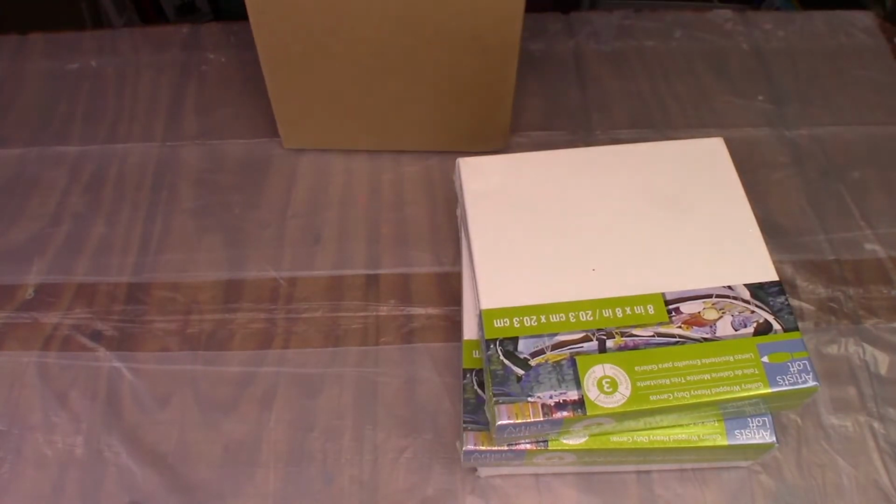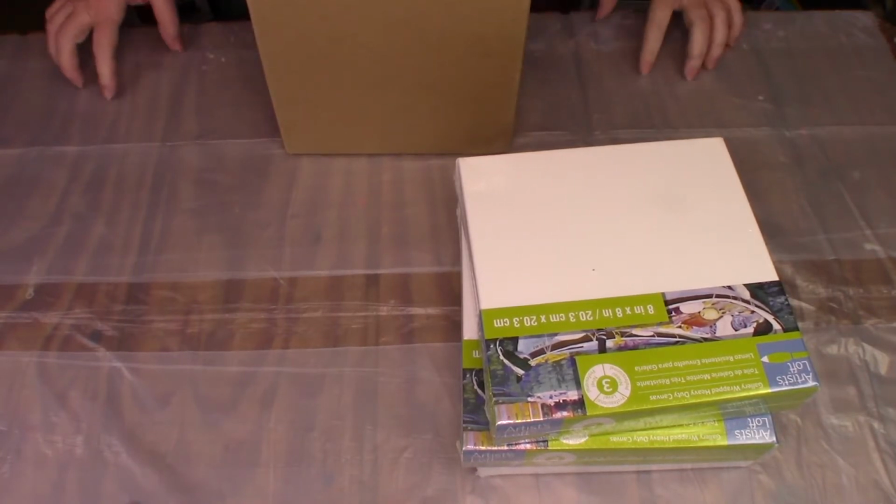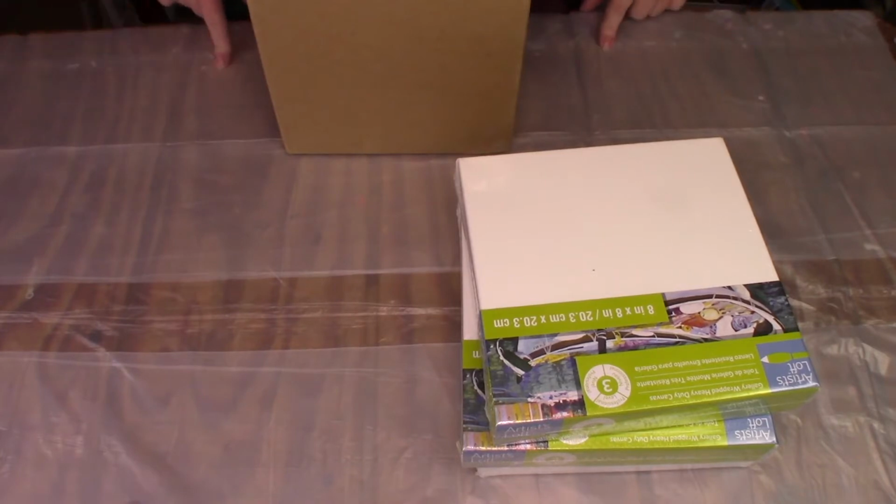I have loved the recipe for the ring pour. I believe it's Molly's Dirty and her ring pour, either one. Her recipe, I've used it for months and I have loved it. Had a little bit of trouble getting the medium and varnish from Creative Inspirations. That was a whole mess. Thankfully, Jerry's Artarama has excellent customer service and they didn't give up on me. I did receive my order. It was not their fault, but nevertheless, I did get it.